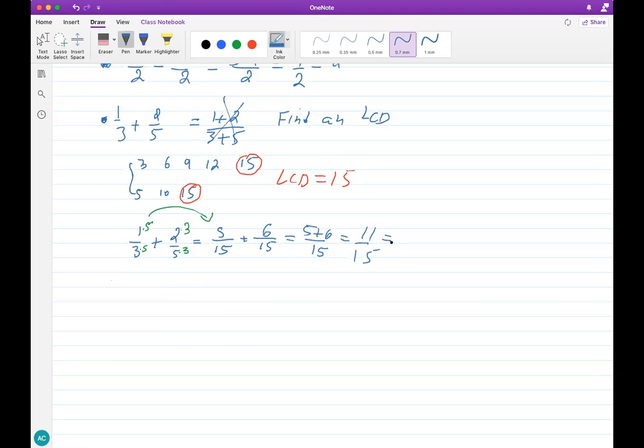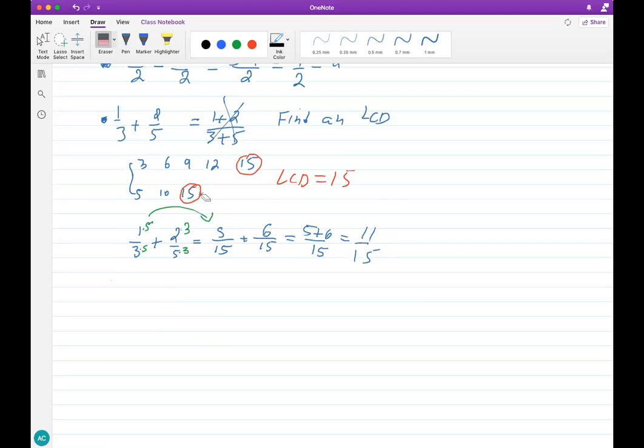And what type of fraction is it? Proper fraction? Is it proper? It is. That's right. So we don't need to write this as a mixed number because it's proper. This is higher than this. If it was the other way around, then we would have to simplify it. Yeah, we turn it into a mixed number. But in this case, proper fractions do not turn into mixed numbers because 15 doesn't go into 11. It goes 0 times. So consider this like there's a 0 here and 11 over 15.